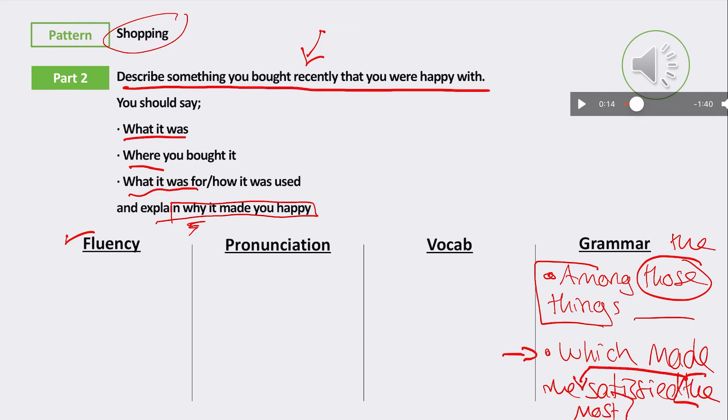He's trying to paraphrase 'happy' for 'satisfied,' but it doesn't really connect because 'satisfied' is a slightly different word. The most natural way to say it is 'among the things that I bought recently, the one which made me the most satisfied' or 'the one which I was most satisfied with was the Samsung Galaxy phone I bought for my wife.' It was slightly unnatural, the phrasing that he did. He struggled a little bit sometimes with third person plural, so he said at one point 'my wife never spend money,' which of course should be 'my wife never spends money.' But I did like how he used this quite natural phrase: 'I just wanted to give her a little change.' That was very nice.